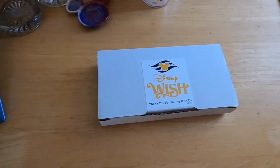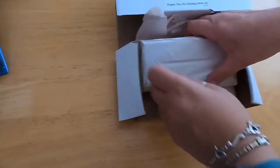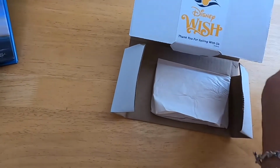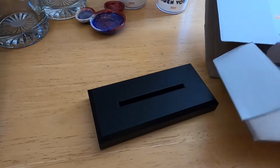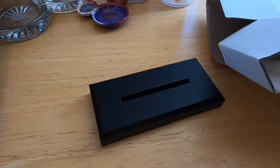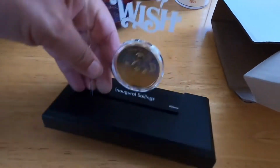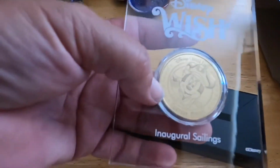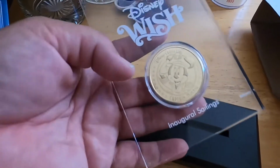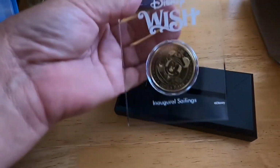And then this was on the bed when we came back, I think the night before we left. And inside there is a stand and a commemorative coin for the cruise. I had read online that somebody was having a hard time getting their coin to face straight up and down. This one doesn't face straight up and down either. It's at an angle, but it doesn't bug me. Who's gonna be looking at it? Oh, but this one is straight up and down. So, I don't know, maybe it's just the way it was manufactured.